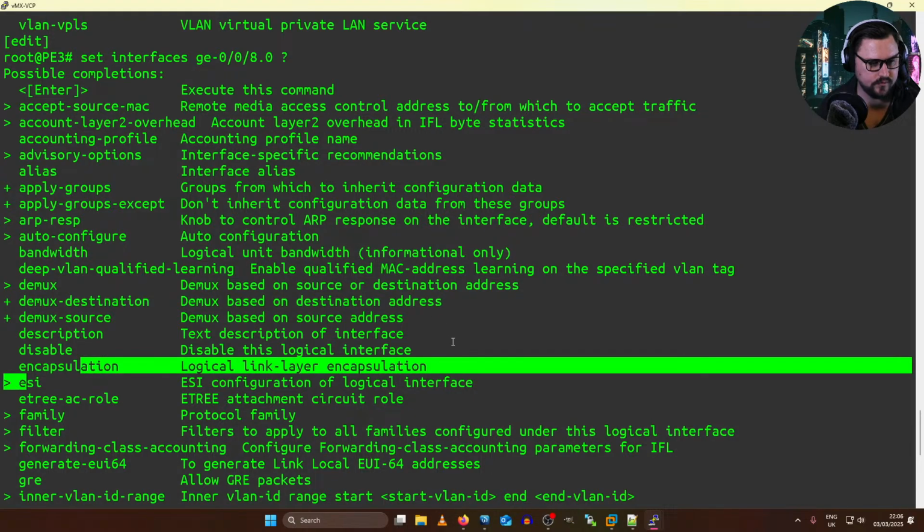So let me see. It's fine. We've got the route reflector working. Our VRF targets are fine as well.